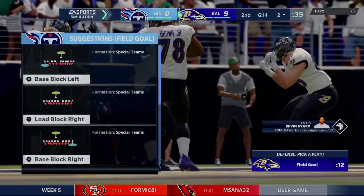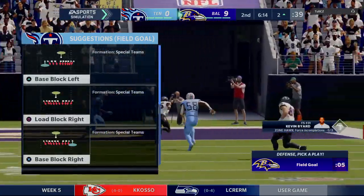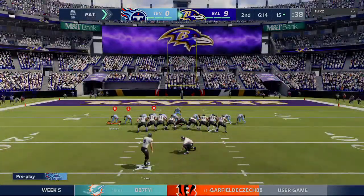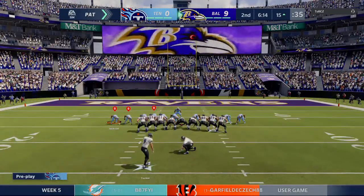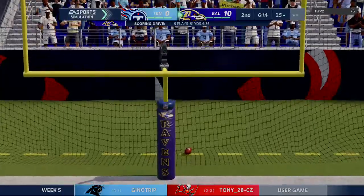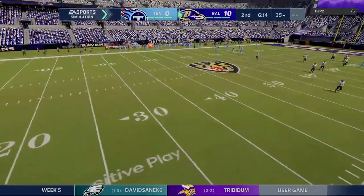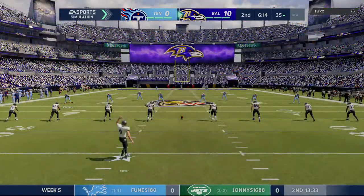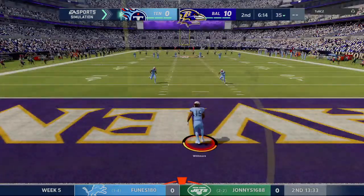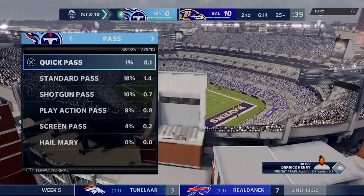Hollywood, Marquise Brown, his 9th touchdown of the season. And the Ravens will add on to their lead. Justin Tucker for the extra point. It's up and good, and that'll increase their lead to 10-zip. Ravens 10, Titans nothing. Justin Tucker to kick off for Baltimore. Tucker now to kick it away following the touchdown. And they will not get a chance to return this one as it's through the end zone for a touchback.